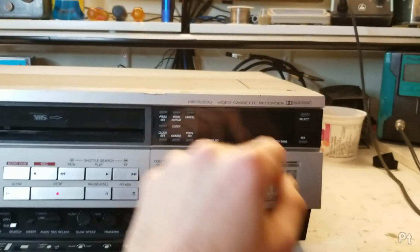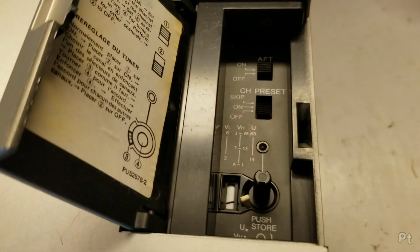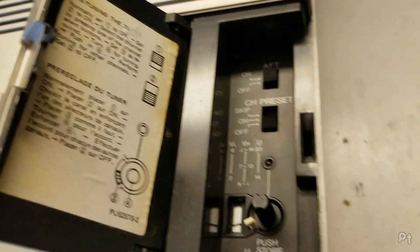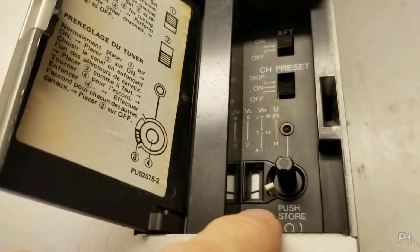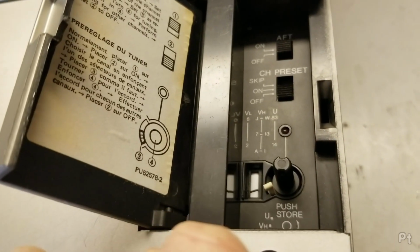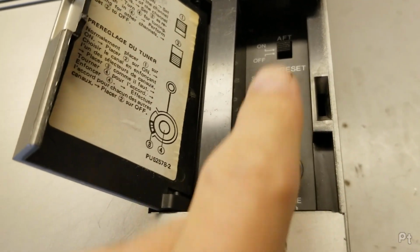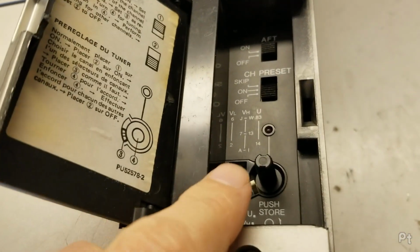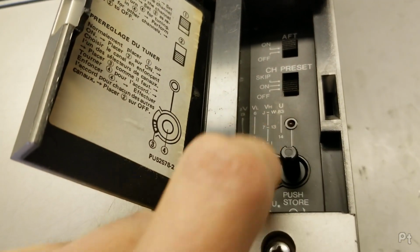So that's nice. And it's all done through the top here. And it's a little bit different than the ones I'm used to. I know Sony had a single point of control, but that was usually electronic with an up and down button. And then Panasonic and a lot of other brands just had individual adjustments for each preset. This has a single adjustment for all the presets.